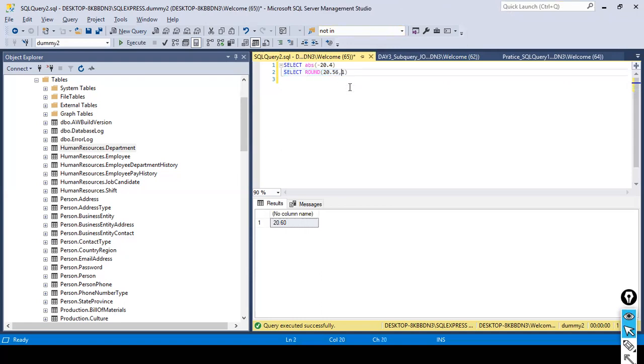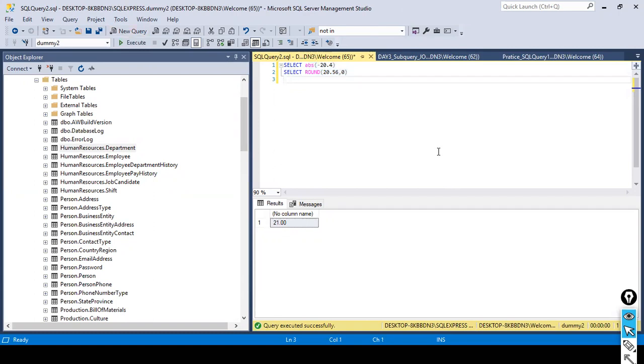From the right side, it is going to round it off, which means the decimal values are on the right side of this one, and it will round it off to the nearest integer. If you specify 0 here, from the left side, it will round it off. Since 20.56 is closer to 21, it will give 21. So this is what a round function is all about.